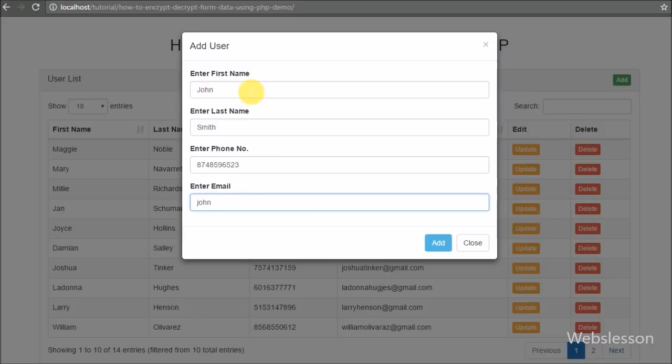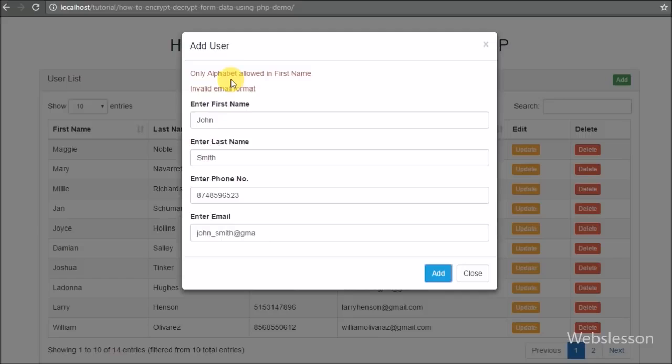So we have made this tutorial in which we will load encrypted data from a MySQL table to a web page by using PHP with DataTables and Ajax. Then we will add new records, convert the data into encrypted form and store it in the MySQL table. After this we will fetch single encrypted data and display it in an HTML form in its original form, and after this we will update existing data by using PHP. And lastly we will delete data.